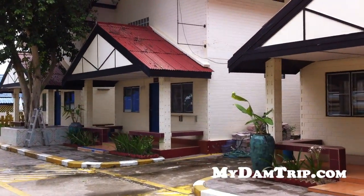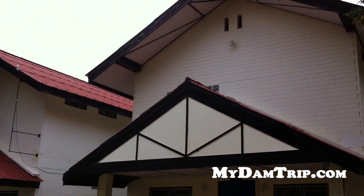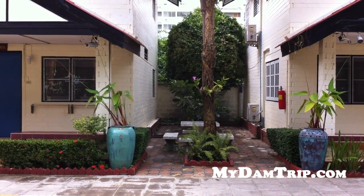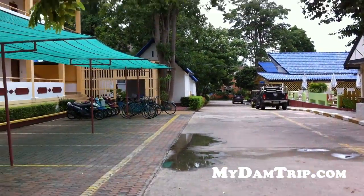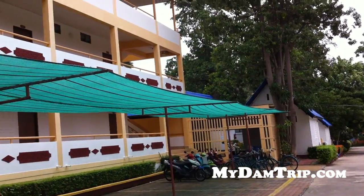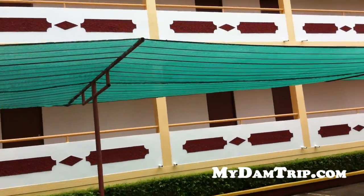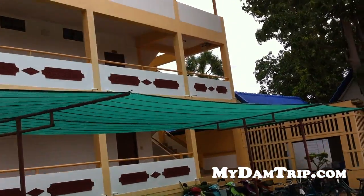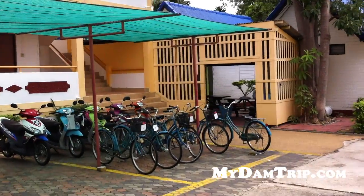You are driving on the opposite side of the road, and you are on the opposite side of the vehicle when you drive. So you need to be ready for that and get ready to get used to that awful quick. Traffic is pretty crazy here. It is very tight in many cases. The streets are sometimes very small, and they're shared by where what would normally be in the States 2 lanes. They turn it into 3 or 4. So you need to be ready for that.